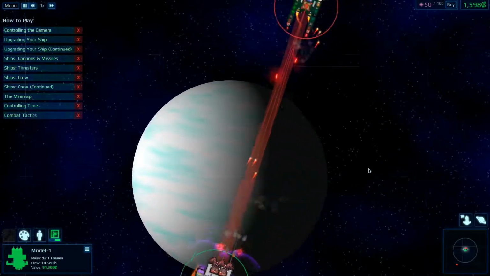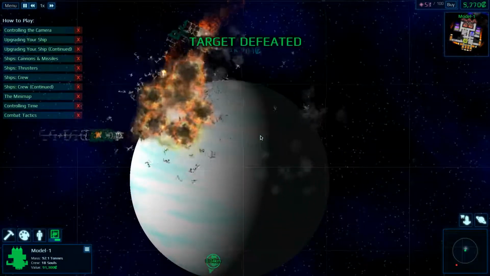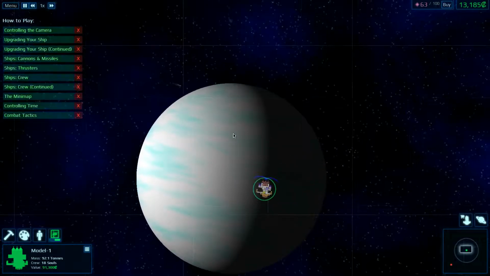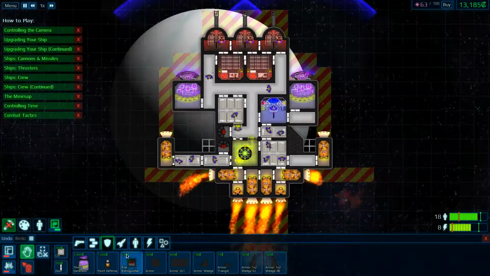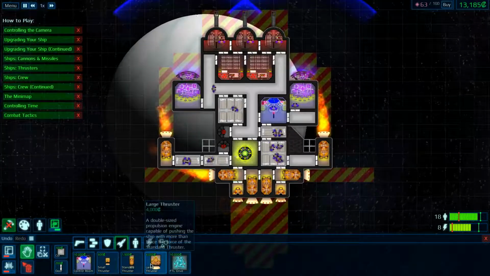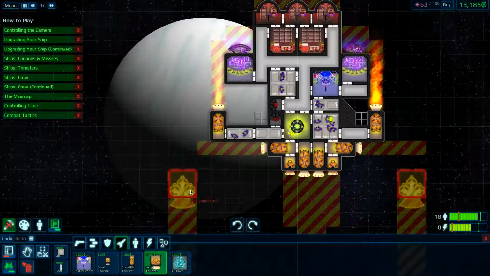Come on, land some shots, please. There we go. Oh, we took it out. So the cannon shots actually penetrate. If you hit them in the right place, you get some really sweet sound effects and vibes off that. So in this game, you just start on a small random ship, and then you go destroy other ships, and then you get more money, and then you make your ship better.